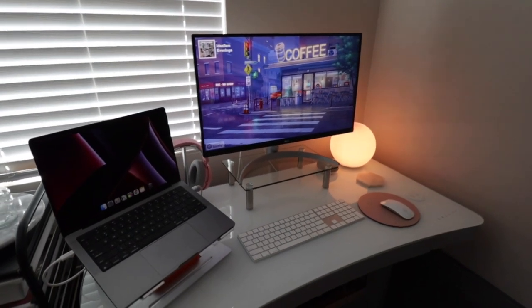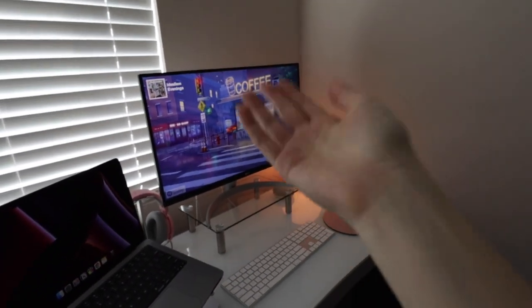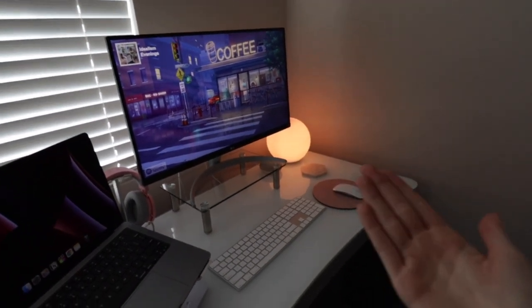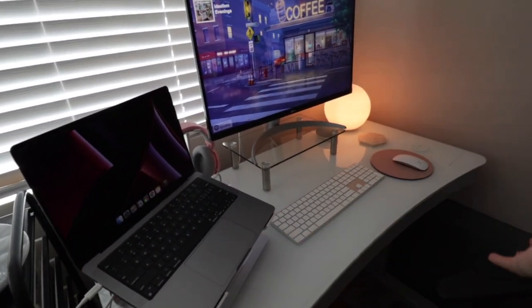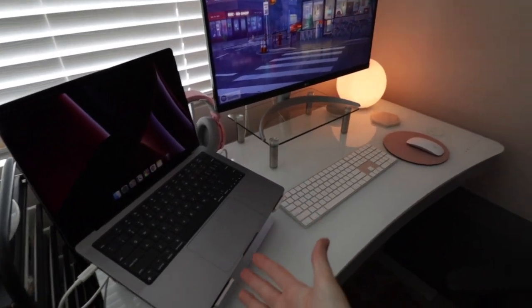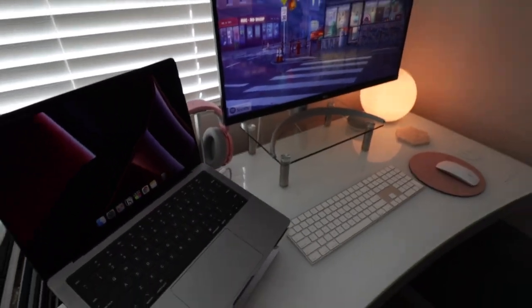I was honestly a little hesitant going this route — I either wanted a new iMac or a new MacBook for my birthday, because I love the idea of a desktop computer and a computer I can take portably. I absolutely love that setup, but after more thought it was just simpler to have one device and then an external monitor to connect to. Both options make sense, but this felt like the right call.